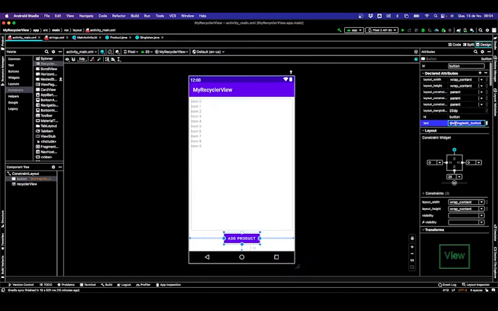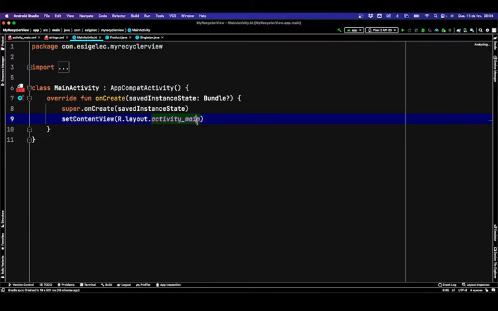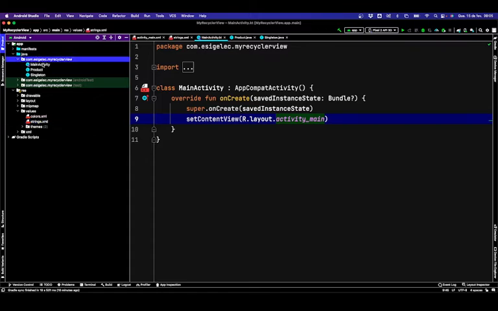Now I have seen that I made a mistake. My main activity is in Kotlin, another language. It's not on Java. When I create the project, I create in Kotlin. So if you create already in Java, if you say main activity.java, you're okay. I just need to change it because it should be on the same place. If not, I need to code all my main activity in Kotlin, another programming language. How can you change that to Java? You can't.